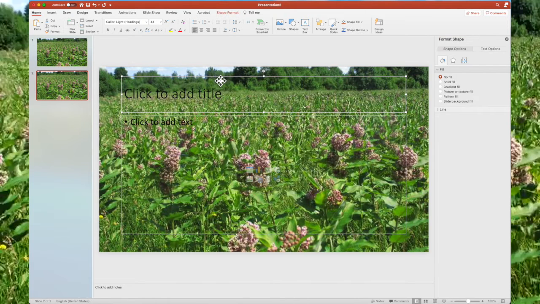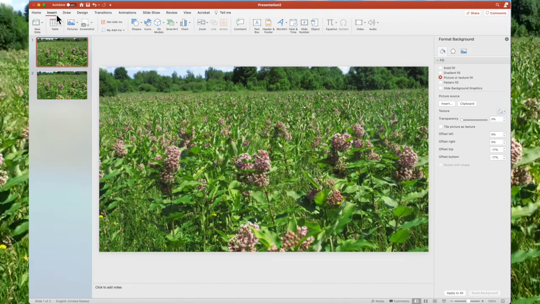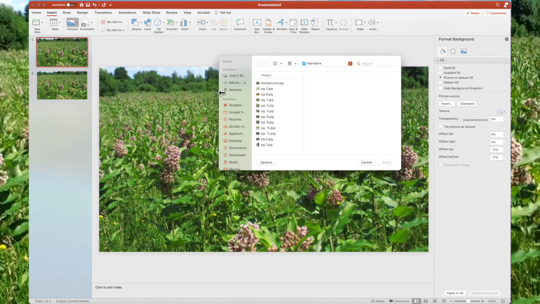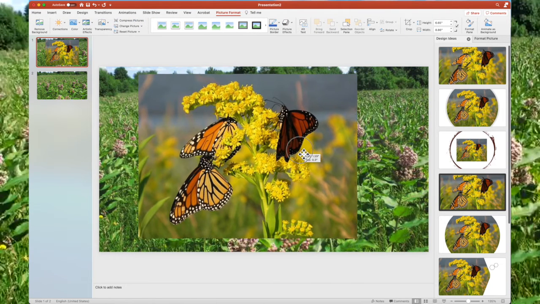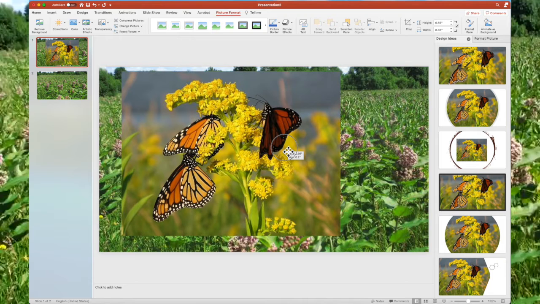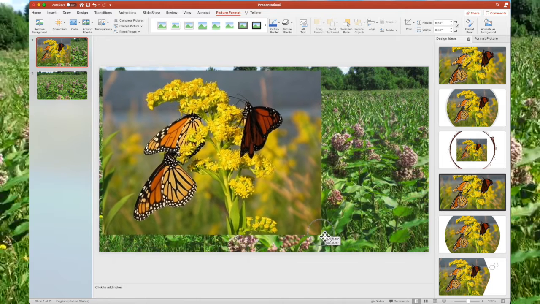So back on the first slide, I will insert my first picture in the story. I always have my narrative pictures selected ahead of time and numbered, so the order is easy to see when I am inserting them. So I'm clicking on Insert, choose a picture, find the right number, and click Insert. So I'm going to choose how large I want the picture to be and where on the slide I will place it.